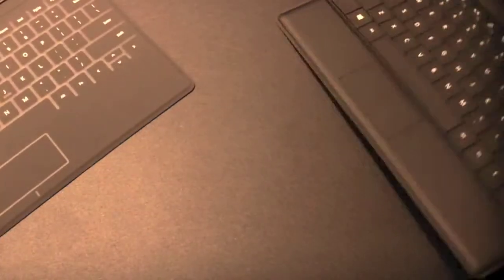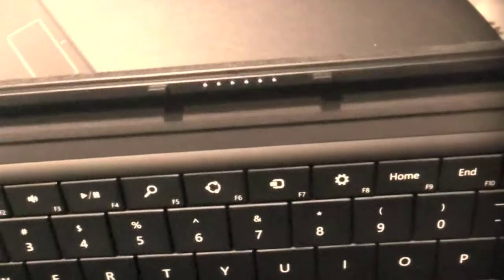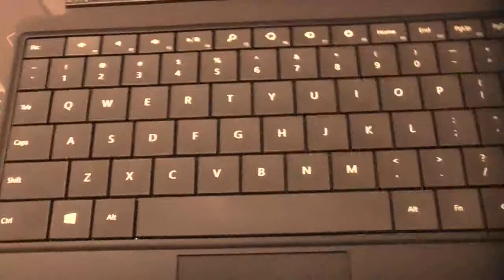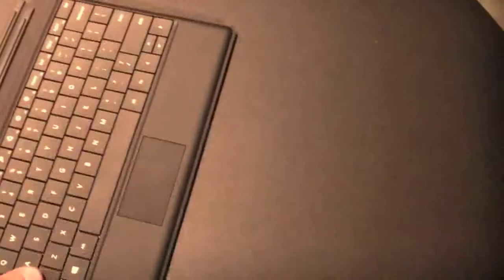Now, obviously, if you want to spend a little bit more money, you can get the slightly thicker touch cover. Let me see if I can put these top and bottom here. The slightly thicker one on the bottom has actual keys with some travel to them. Not a lot, as you can see, but enough to give you that keyboard feel. So that's not bad. And again, it all just connects directly to the Surface right through the magnets, and it just works. I've been using it for the last 20 minutes before this, and it's pretty good. So anyway, these are the covers. I've got various colors of those.